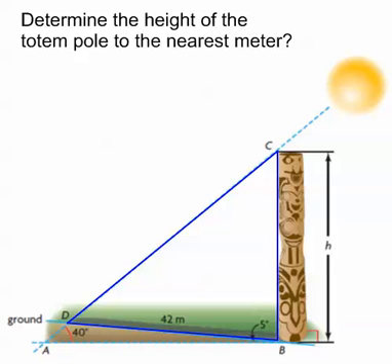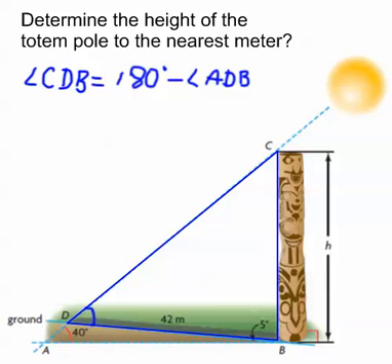So the first thing we're going to find is angle BDC. Now, that angle can be written as BDC or CDB. Either way is the same angle. To find that angle, all we have to do is know that that angle and this angle together add together to give you 180 degrees. They're supplementary. So how do we find that out?